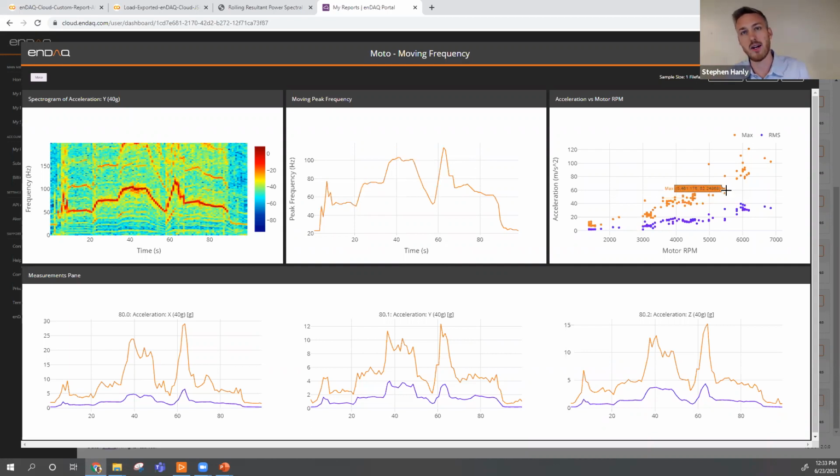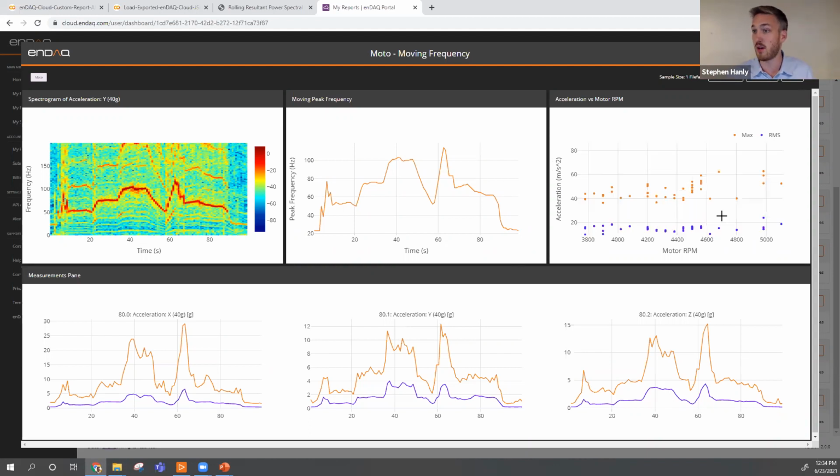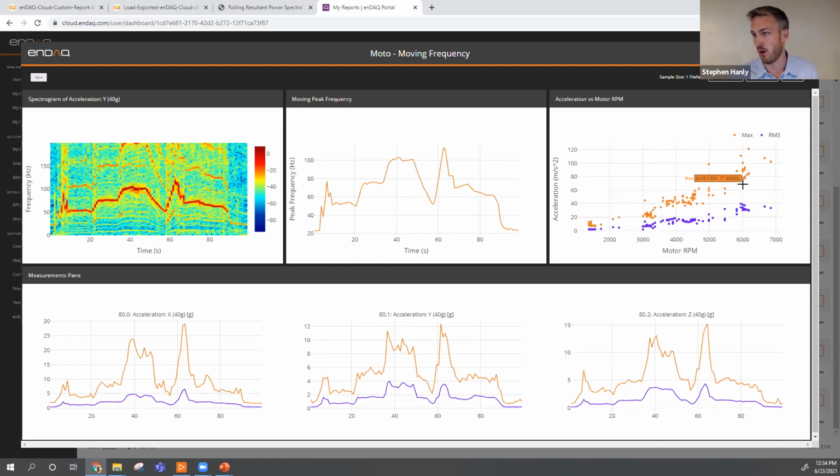And then here, I took basically the data down here, which is the moving peak acceleration level and moving RMS acceleration level, and plotted it not against time anymore, but against natural frequency. But I did a unit conversion as well. So maybe you like seeing acceleration as meters per second squared, not G's. So I did that here. And maybe you like seeing frequency as RPM and not Hertz. And so I did that here. So this was done with a custom report.